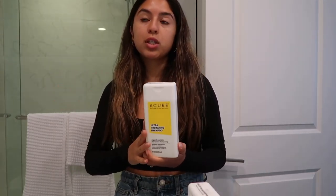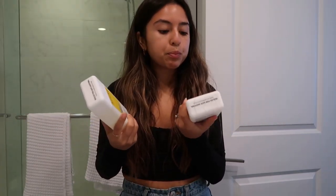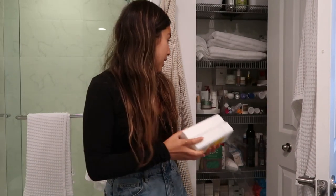I looked up sulfate-free shampoos and the one that caught my eye was Acure. This is the shampoo I've been using since around January or March. At first I thought it wasn't working, but the longer you use it, your hair gets healthier. I buy all the different ones just to try them out. Right now I'm using the volume one. I stock up on these at Whole Foods when they go on sale for around $3 a bottle — they can be pricey, so I wait for the sale.